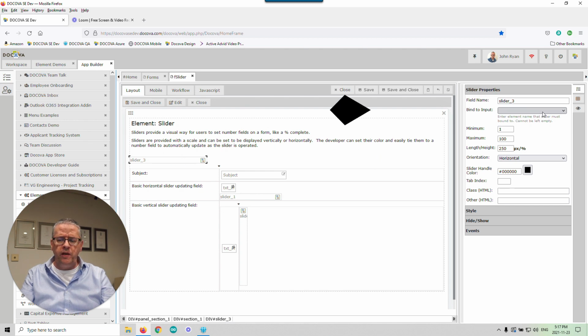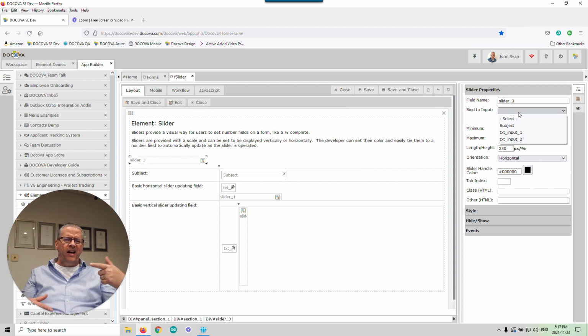And what I'm going to do is bind this. See how it says bind to input? So I could give it a name. Bind to input, and what that means is, for this slider, what field did you want to hook it up with, right? Because you want to hook it up with something, whether you're hiding or showing that field ultimately, because that's the field that you're going to actually grab your input from for programmatic purposes, or when you're looking in a view or something, you're going to say show that field, right? Because the slider is just a control. Basically it alleviates the need for the user to type 89 in there.